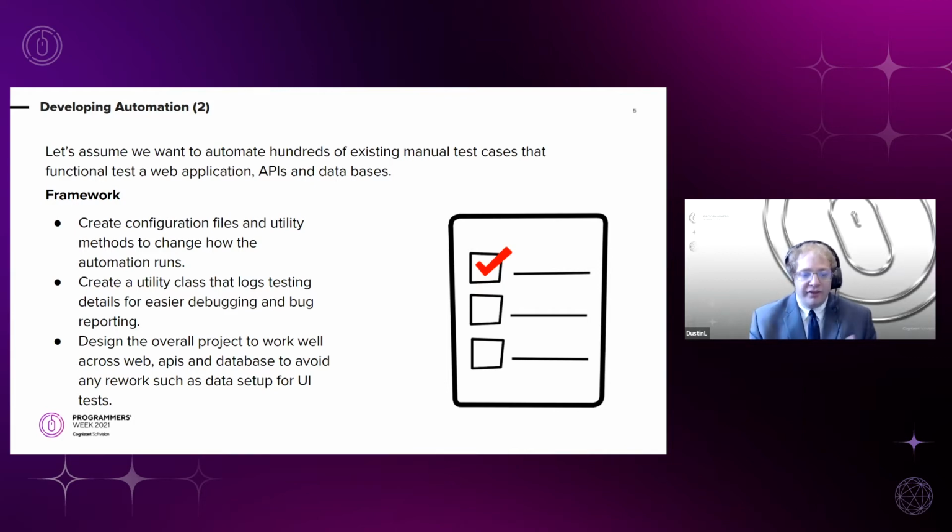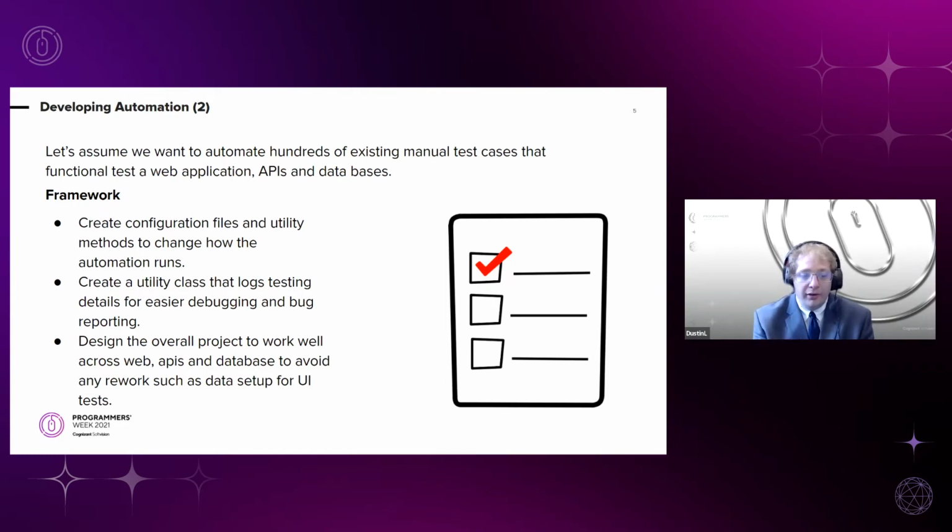And then just the overall design of the project, right? Oh, we have our web UI, we have our web services. Sometimes you might want to set up or create test data on the fly when you're testing in the UI. And it'd be great if you could just use that code that you already had. You could just connect to a database, stick some stuff in there.